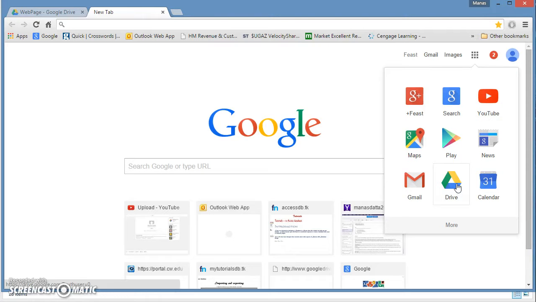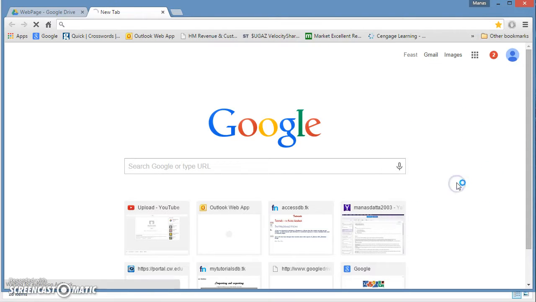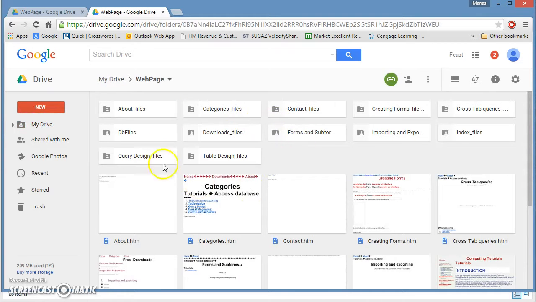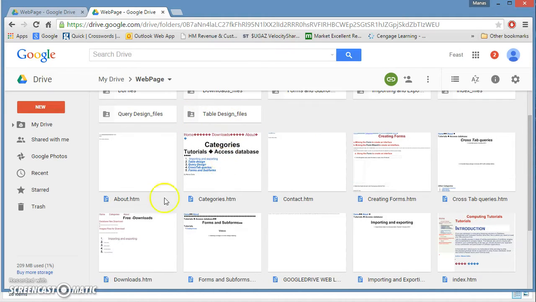So if I just double click that, I'm just going to show you where the file exists. So this is the web page that I've uploaded into my Google Drive, and the files that exist are several, so we don't need to get confused with any of those files, but the file that I'm interested in is in the download files and also the HTML download file.